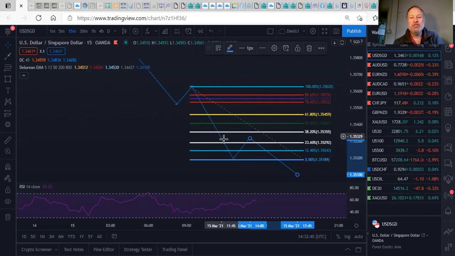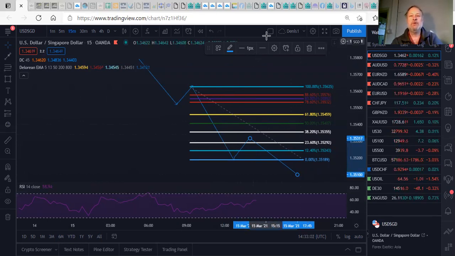This downtrend is strong because it only managed to retrace up to between the 23 and the 38, and then it's continued on down. So that shows you one of the important things that I don't think a lot of people talk about, that the different Fibonacci levels give you a sense of how strong a trend is.